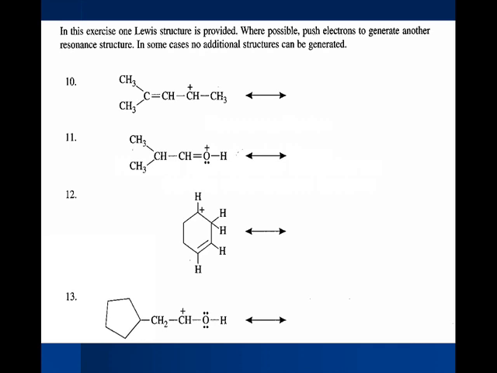How about question 13? Can I draw a resonance structure for that? I can, and how would I do that? All right, so I'll take one of these lone pairs, doesn't matter which one, I'll make a pi bond between the oxygen and the carbon, and that will put what on the oxygen? A positive charge, and the carbon will be neutral. And which one of those will be the major contributor, the one that's drawn on the board or the one that we just described? The one we described, because? The octet rule, right? Very good.